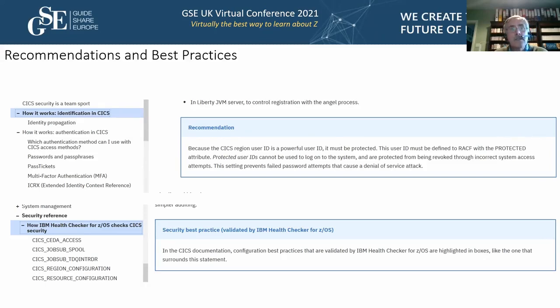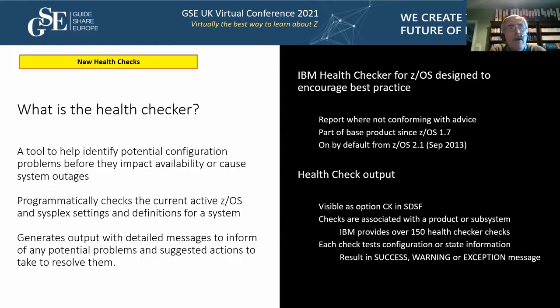So that moves me on swiftly to the IBM Health Checker. The IBM Health Checker is something that's been around for the last decade, roughly, and it's been switched on by default since z/OS 2.1. The purpose of it is to check the configuration of your z/OS system and recommend best practices.